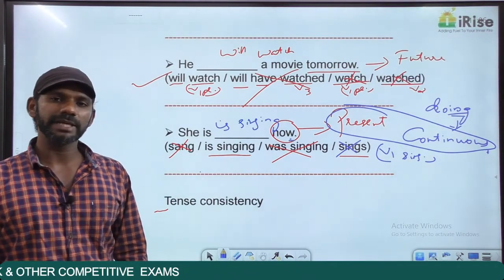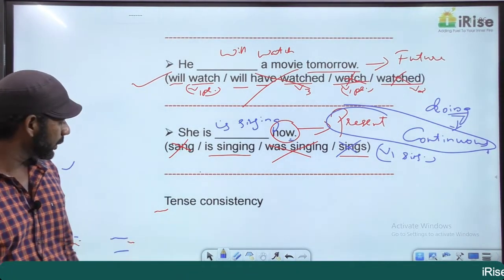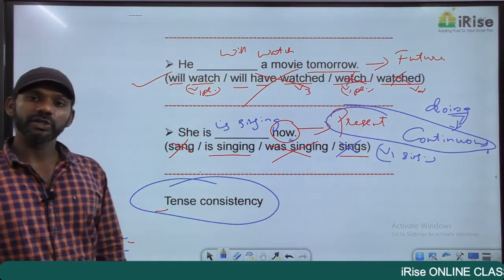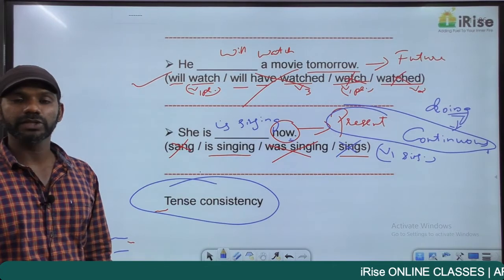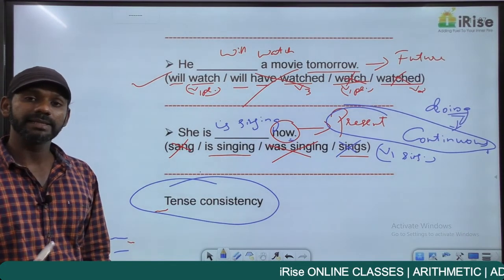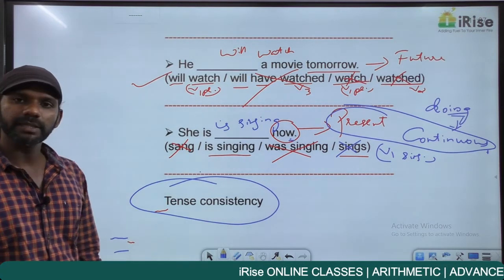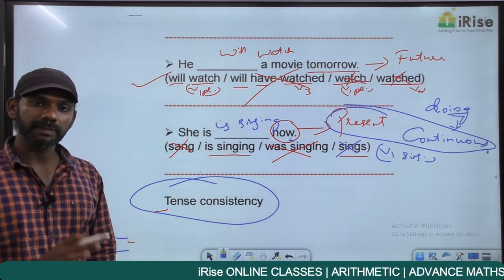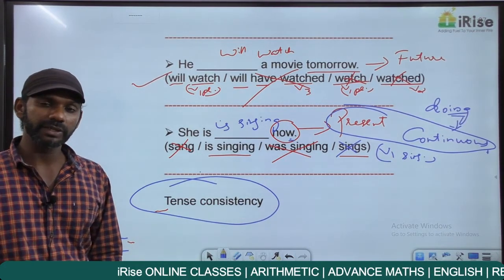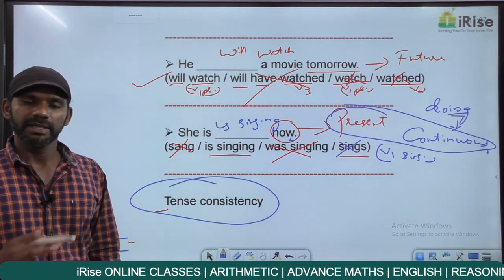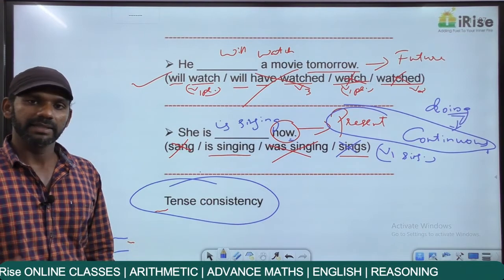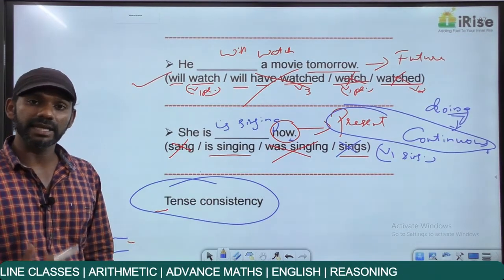Now when you look for an error based on tenses, the main thing to look for is tense consistency. This concept will surely help us eliminate options while approaching cloze test, fill-in-the-blank questions, spotting the error, and sentence improvement. Tense consistency means if a sentence begins in the present tense, up to the end it must be in the present. If it begins in the past, up to the end it must be in the past. Future the same. The author should not jump from one tense to the other in the same sentence. The author has to maintain tense consistency in every sentence.